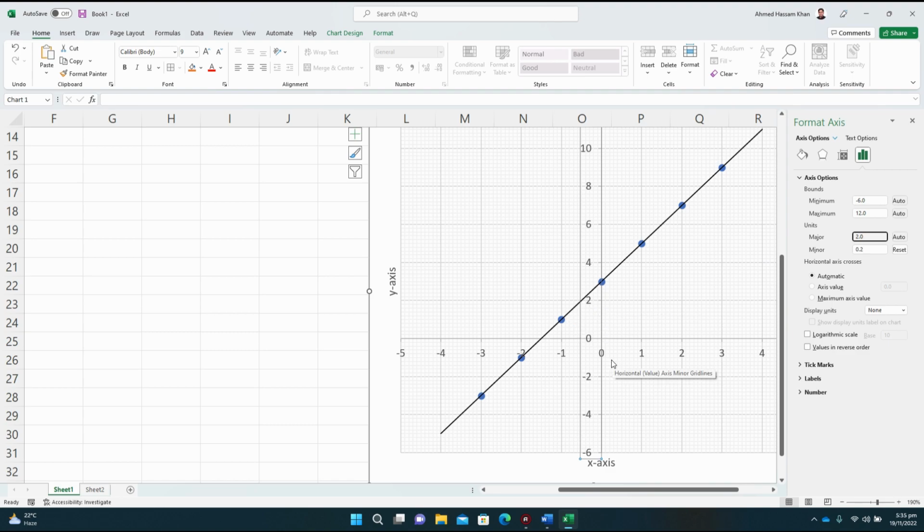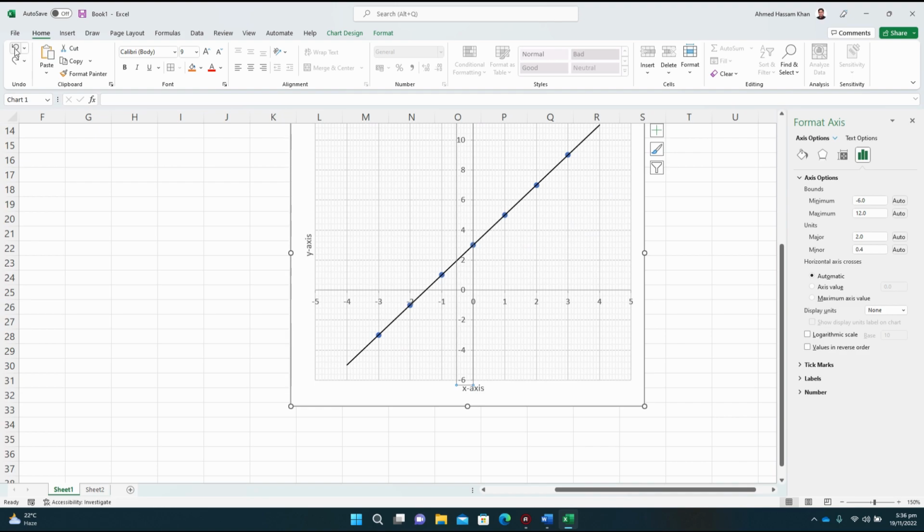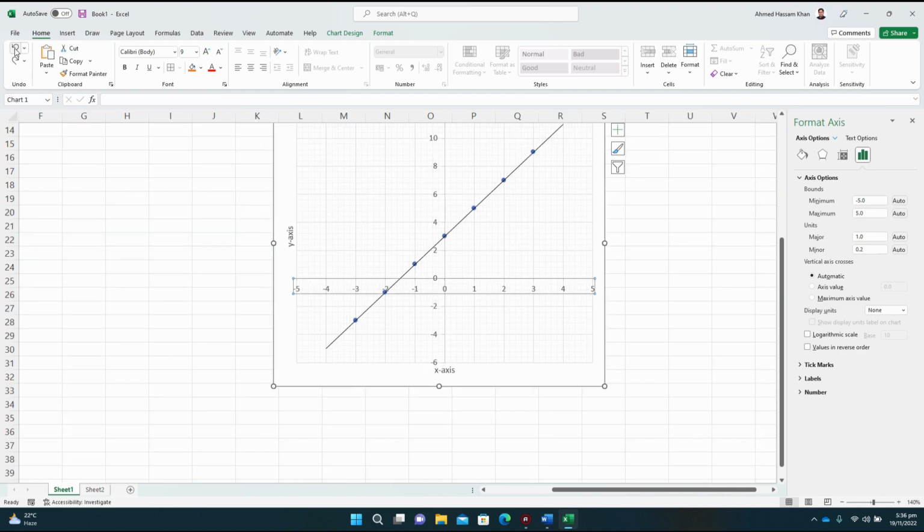So now we have 10 minor grid lines between each major interval on both the x and y axis. So we can play with these values to draw any kind of graph which we desire. If we want to switch it back to the 5 minor grid lines, we can do it again. So this is how we can change it.